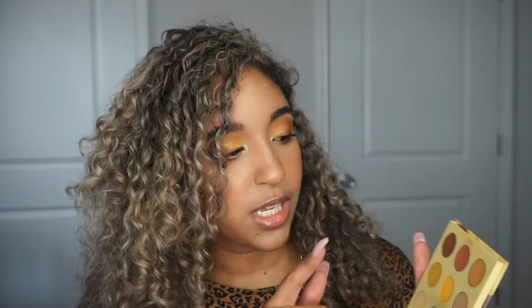Alrighty, so this is the finished look. I'm really pleasantly surprised with this collection. The eyeshadow palette, okay, this is a 10 out of 10. They blend out so nicely. They're so pigmented. I will say there's a little bit of fallout.